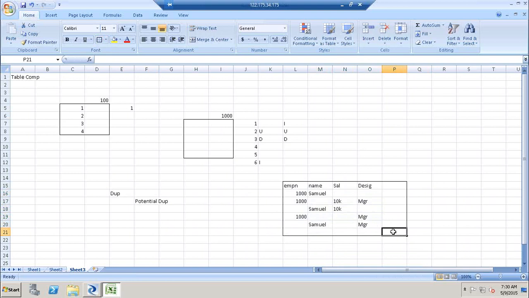Now I asked them, what exactly happens on the database? There was pin drop silence. This is how your database works. It will take the image of the first row and compare it with the remaining rows, and if it finds the same image, it will flag them. So if the same image, 1000 Samuel, 1000 Samuel, 1000 Samuel, is present thrice, then it will mark them as duplicates.